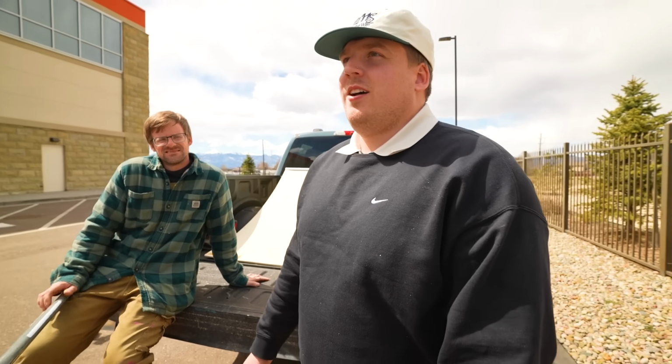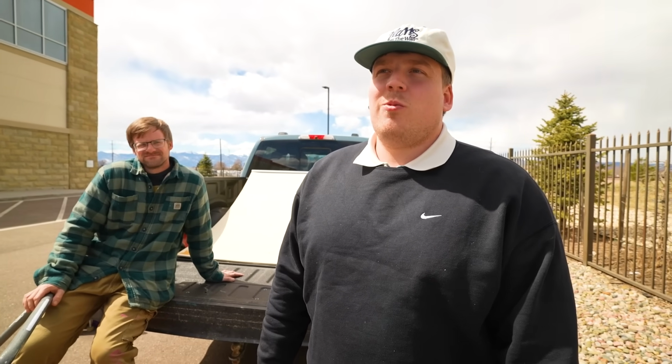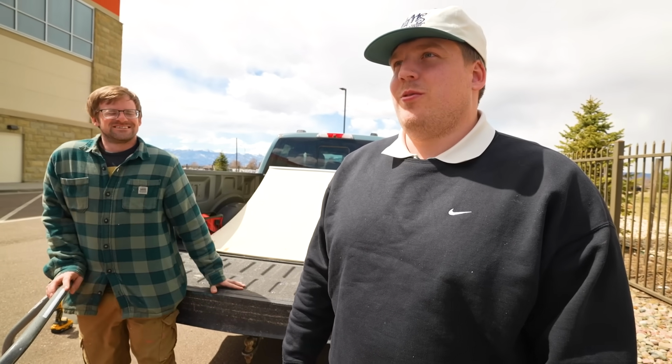All right, we're back at the storage unit. We got all the obstacles built. We're gonna have to take a couple trips. So we got the quarter pipe first. Now, there are quite a few people here today, and so it's starting to make me a little bit worried that someone might call security on us if they hear too much skateboarding or banging around.